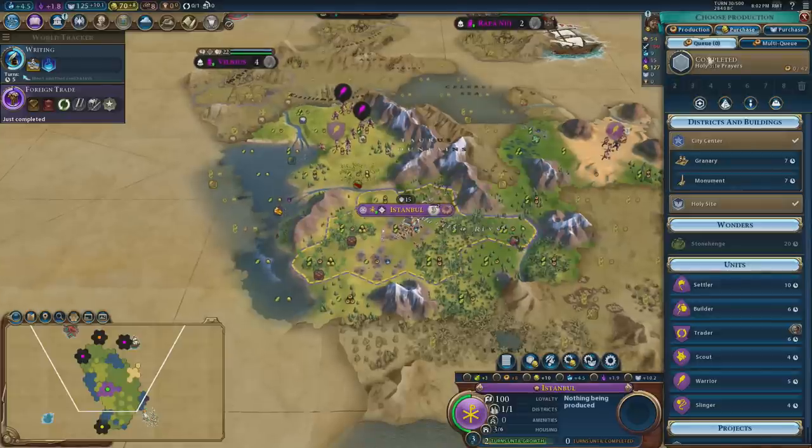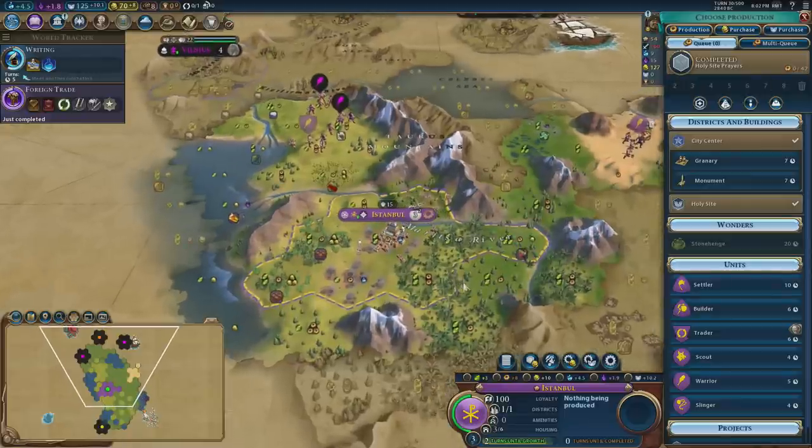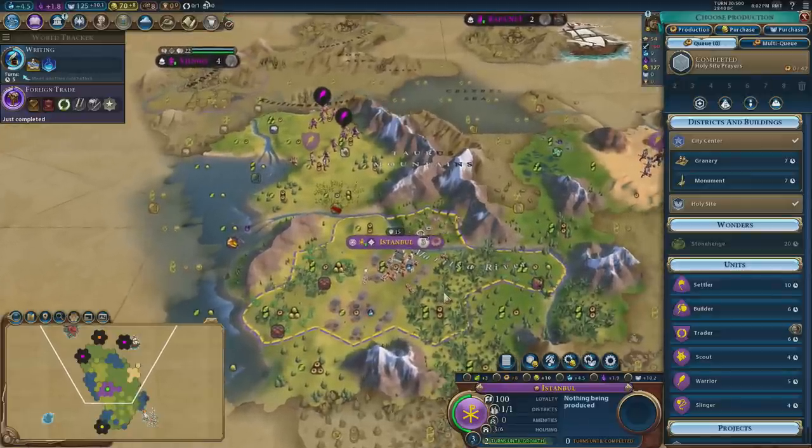Right, okay, we've done a couple of holy site prayers. We are now only one turn off getting a religion. That's wonderful. That is really, really good.